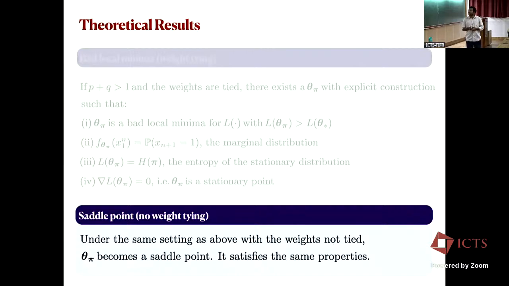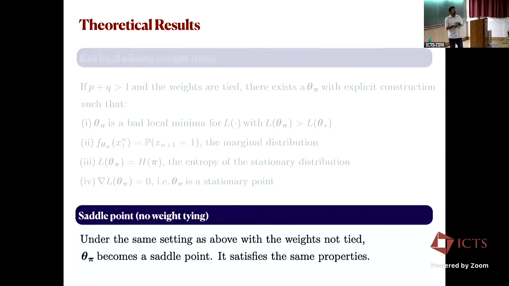Very good question. This will come in 5 minutes. There is a reason why in practice you don't see them, and that is answered by the dynamics part. Here I'm only showing existence. I'm saying that if these conditions hold, there is a local minima, and if not, the same point becomes a saddle point. This does not preclude the possibility that there could be other bad local minima. In fact, there are, but I'm focusing on this set of results because that's what we empirically observe, and the later dynamics part fully justifies why this happens.